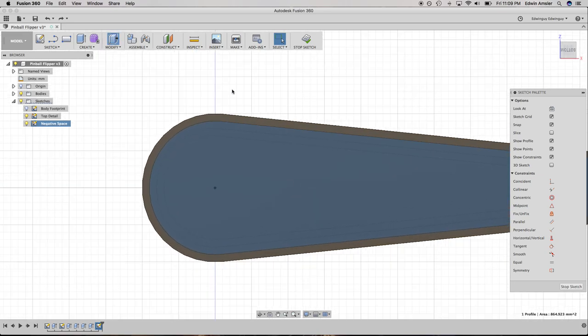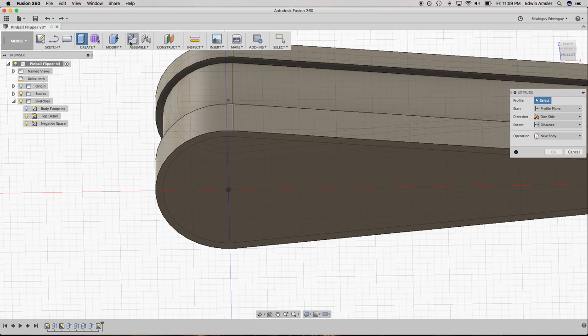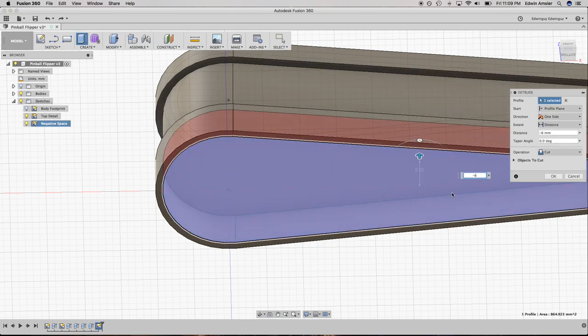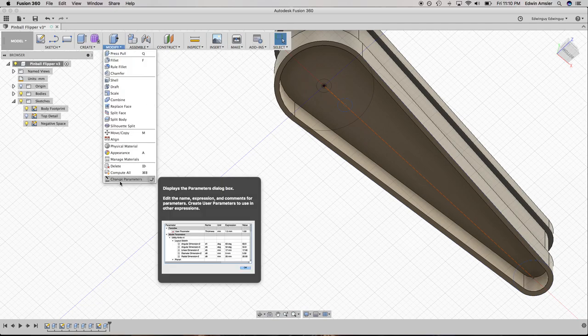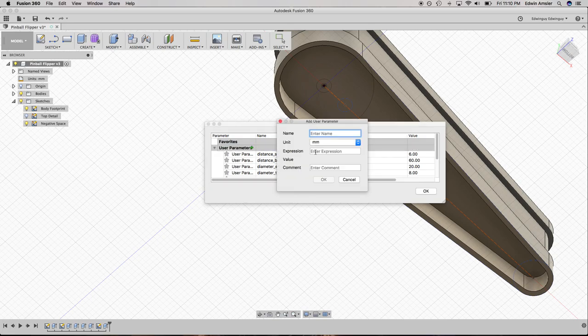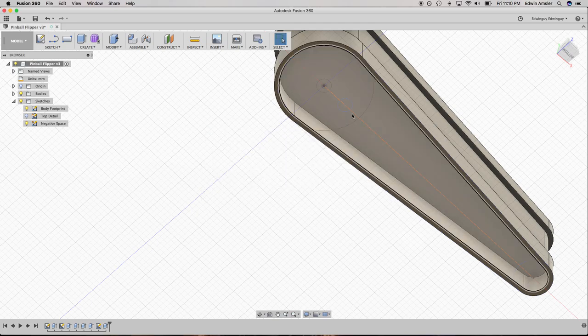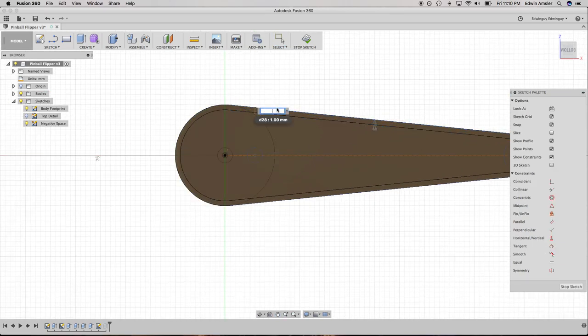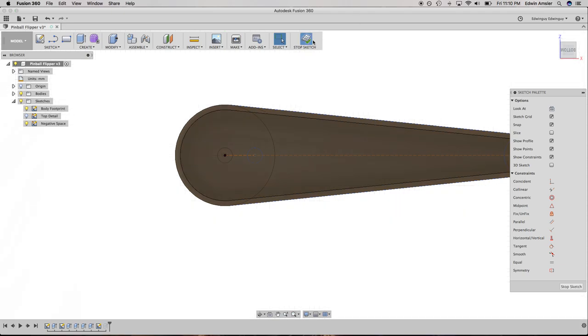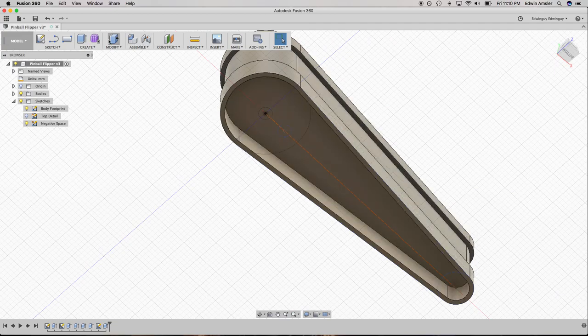All right, so, modify. And I'm going to bring that up 6. Cool. All right. So, that's the inside. And now I have to build these guys. Oh, you know what I should do? It just feels better. Okay, so, looks good. Stop sketch.